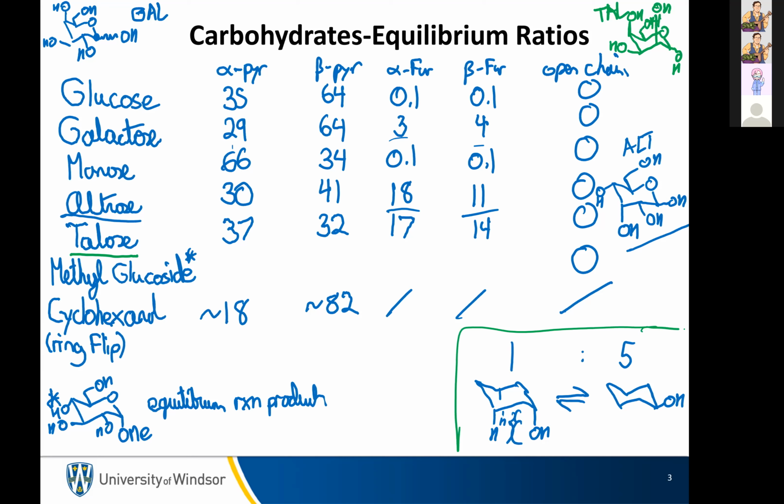The only difference between the alpha and beta pyranose for all of these is the orientation of the anomeric substituent. And that should be 5-to-1 favoring the equatorial. And it is clearly not 5-to-1 favoring the equatorial. And just to mess us up, all these things can interconvert all the time. Weird things are happening. Let's look at the methyl glucoside.